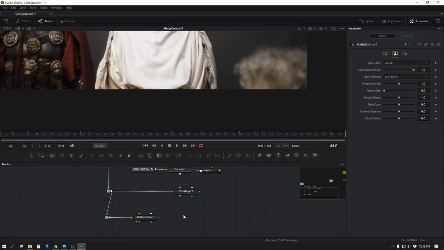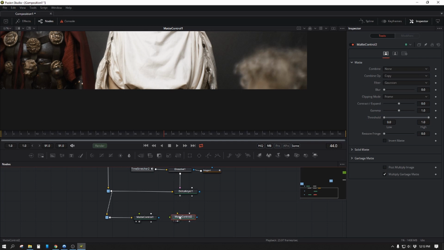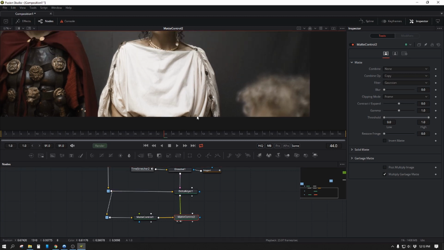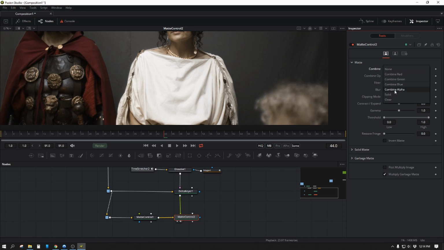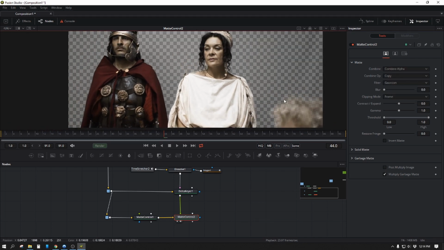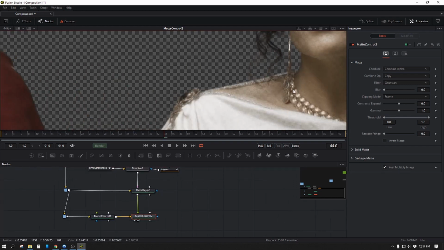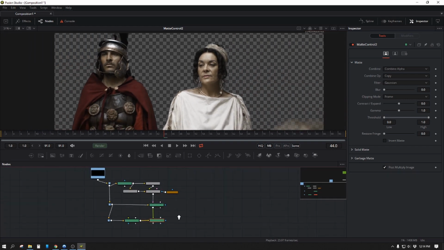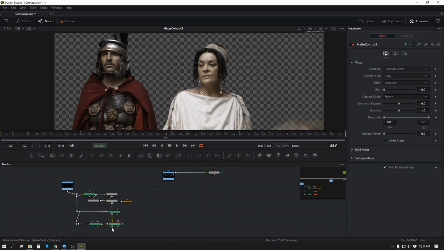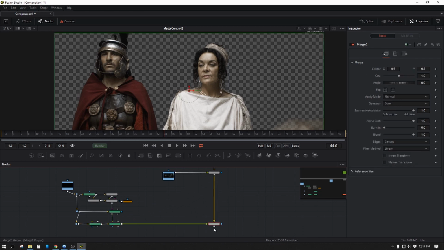So let's go ahead and grab ourselves another matte node, which is the letter A on the keyboard. And so we're going to go ahead and plug this in, square to triangle, and then pop it into here and combine our mattes. As you can see, it divided everything. So let's go ahead and pre-multiply it. And now we got ourselves a nice, clean, soft key. And we're going to go ahead and pipe that bad boy right into the comp.